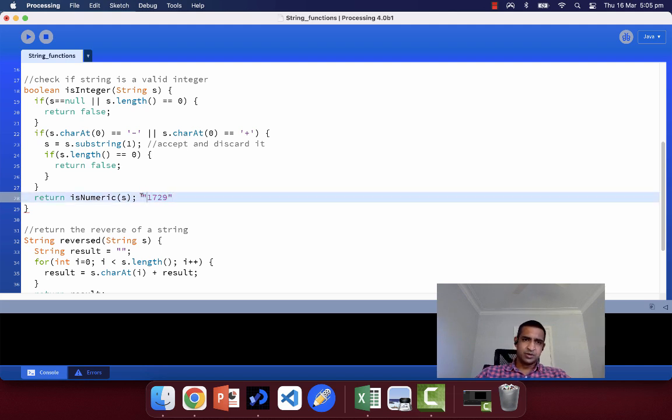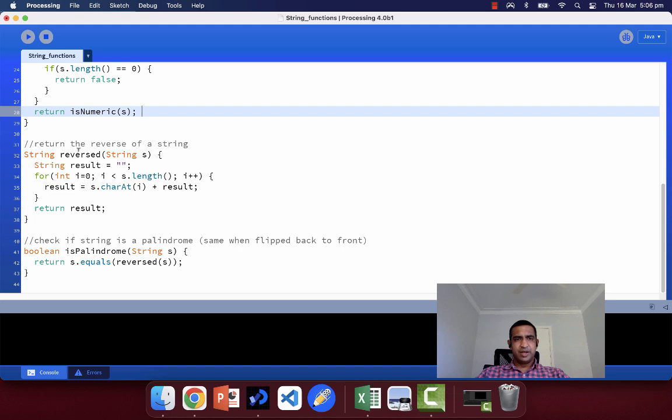Otherwise, it's not. So I can have a string like plus 1729 or minus 1729 or just 1729. All three of them, by the time it reaches line number 28, they will reduce to 1729. And if that's numeric, my string is an integer.